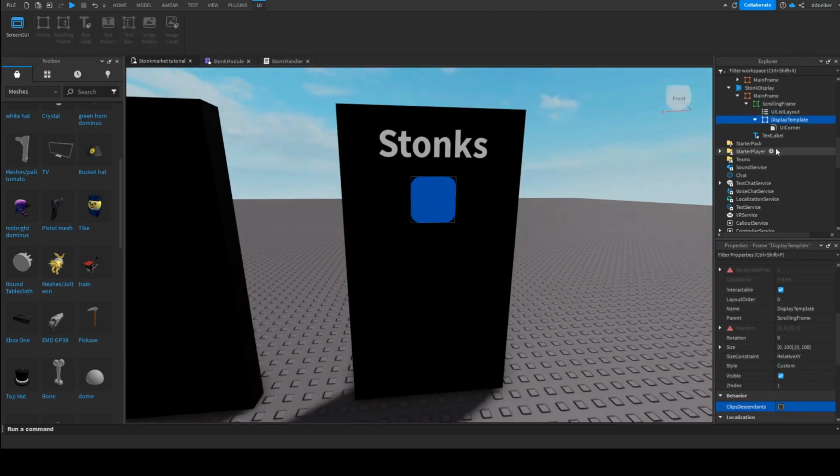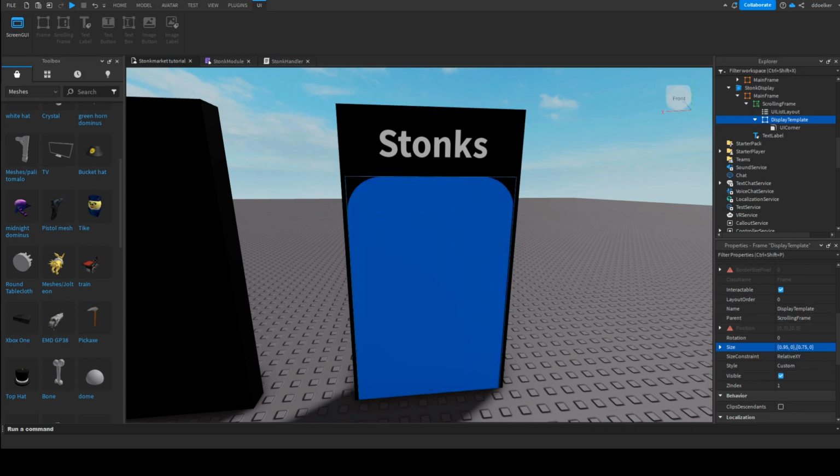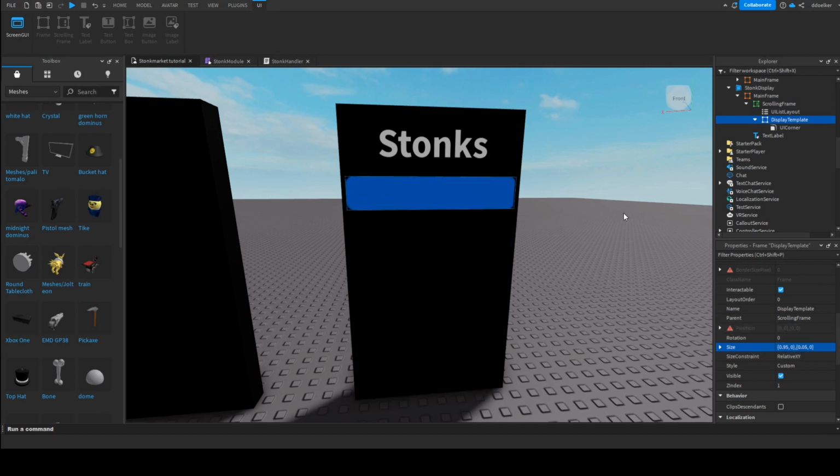Then we're going to set the display template size to 0.95, 0, 0.075 for the y-axis, so that is about the size, which is good.